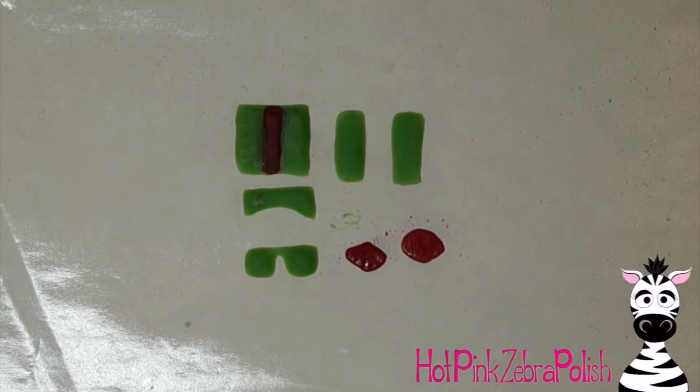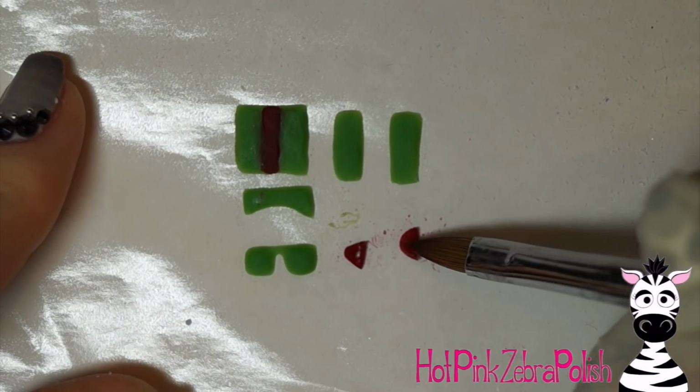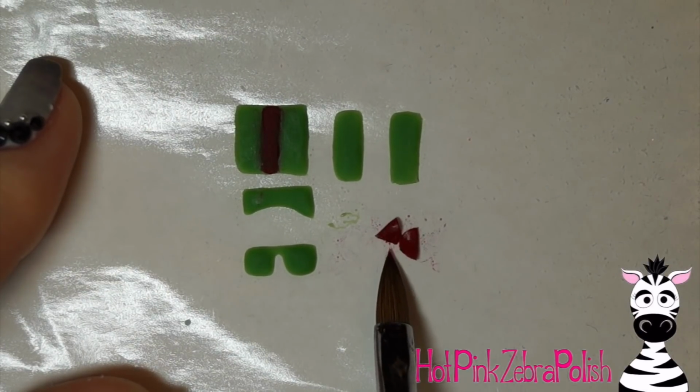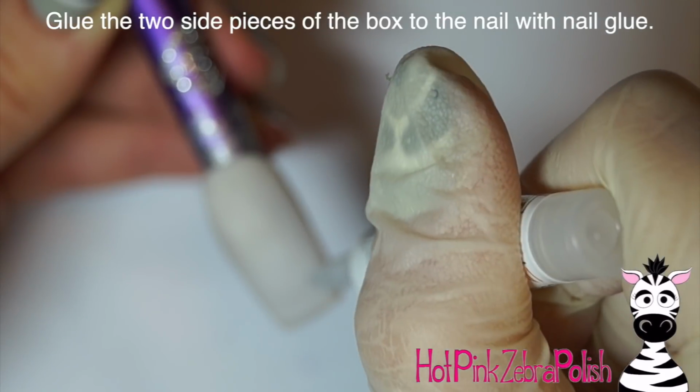And then after they've set up just enough that they begin to really turn matte, where they will hold their shape as far as the outside shape goes, but you can still maneuver them, fold them in half. So just slide your brush under one side and fold it in half. Then grab the one little side, place it up against the other side so it forms your nice little bow shape, and add a touch more red acrylic right in the center.